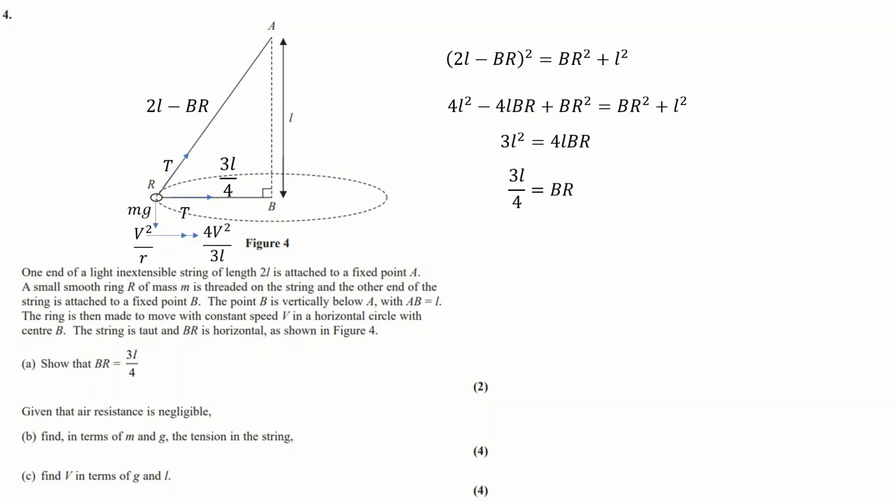And so actually I can work out the tension very easily right now, as soon as I'm looking at this, because I'm thinking, well, the only up and down forces, if I call this angle here theta, this force up is T sine theta, and that must match with this mg. So T sine theta is mg. I can see very clearly that tan of theta is L over 3L over 4, which is just 4/3. And then you can picture the usual 3, 4, 5 triangle, opposite over adjacent 4/3, with opposite 4, adjacent 3, hypotenuse 5. Sine of theta is therefore 4 over 5, cos of theta is 3 over 5, just imagining that triangle. So therefore T sine of theta is just 4/5 of T, and that must be equal to mg.